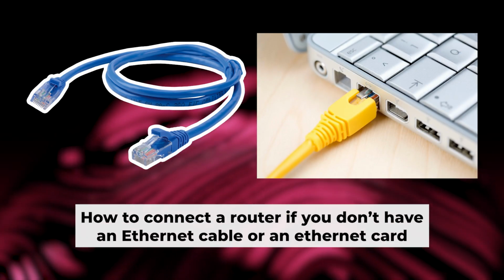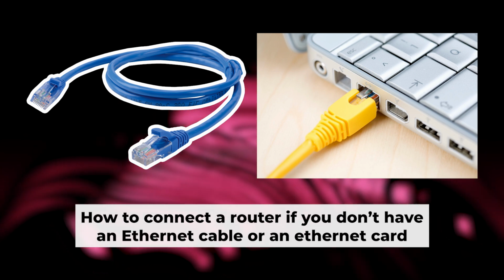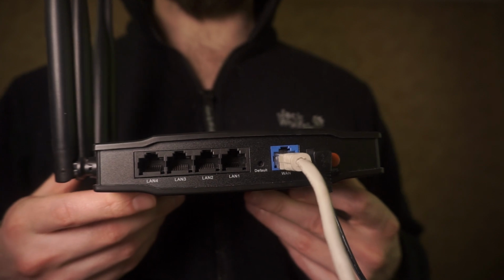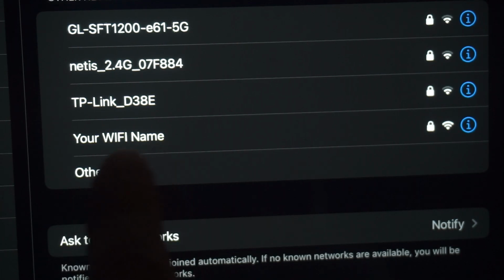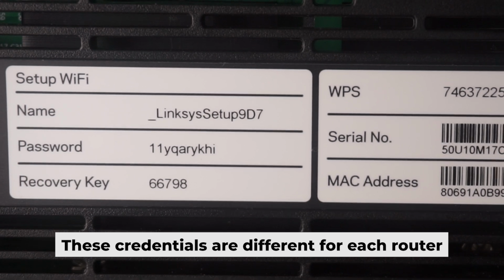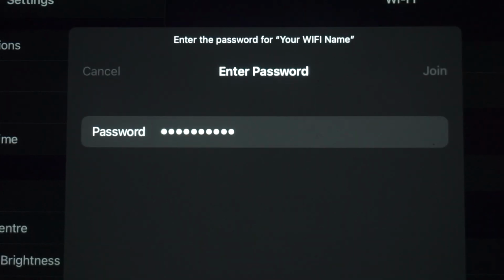But before we begin, I will demonstrate an alternative way to connect the router if you don't have an Ethernet cable or your computer doesn't have an Ethernet port. Just connect the router to the power adapter and the cable from your internet provider. This will enable Wi-Fi. If the router is new and has never been configured, the Wi-Fi network will be named as your router. Your router has a unique Wi-Fi network name and password that is printed on a label. Connect to it. Great job connecting to the router.